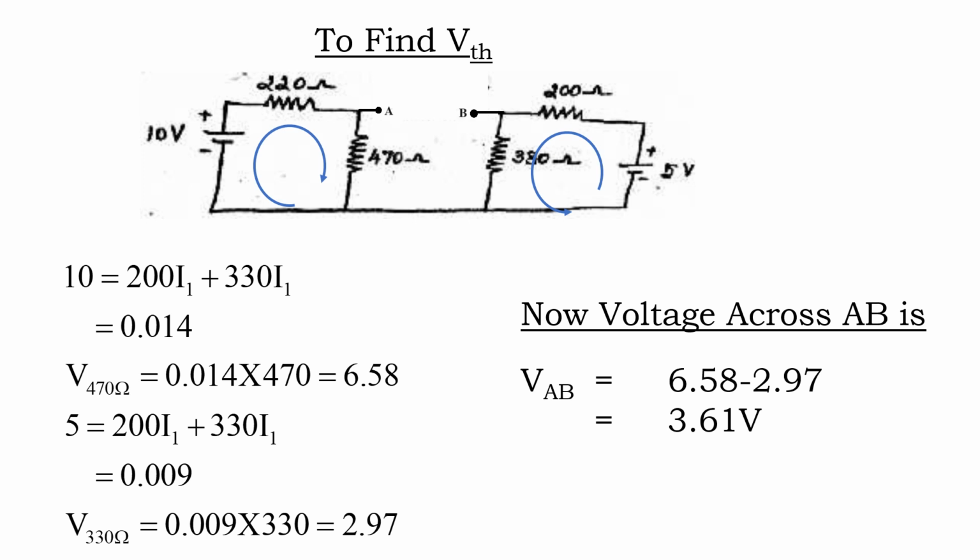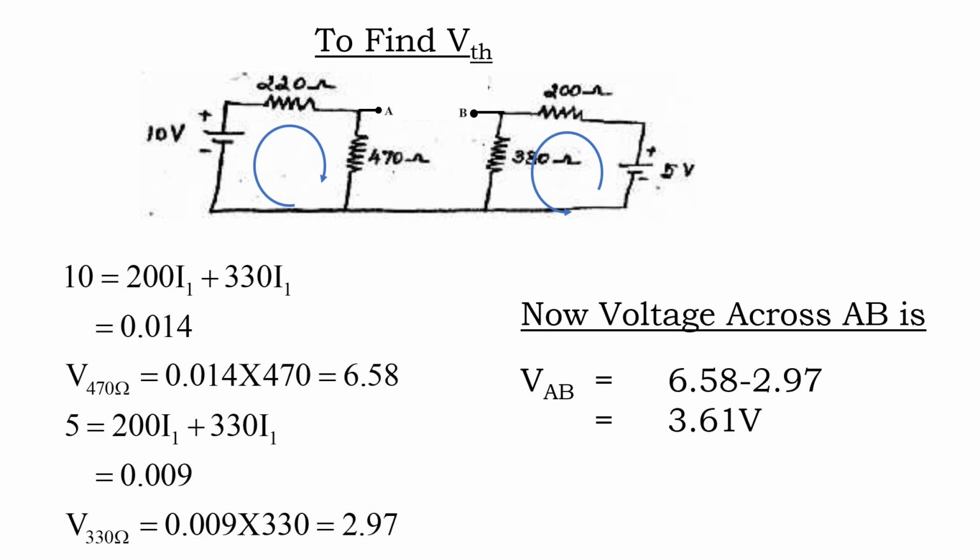VTH or VOC. If you look at the circuit, it looks like a 2 loop circuit because the center part is open, we do not have a closed loop. So we should not take it as a loop. Only the first loop and the third loop remain, so we have 2 loops totally. Apply KVL for these 2 loops.